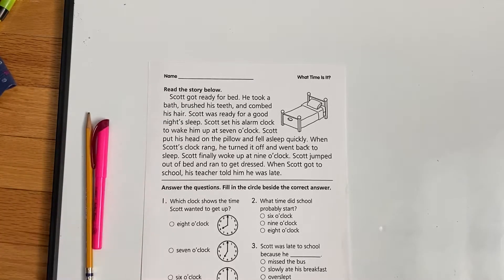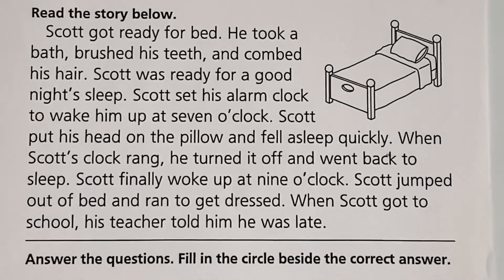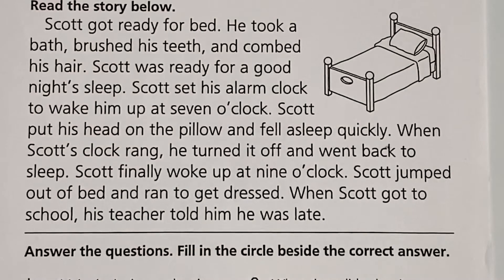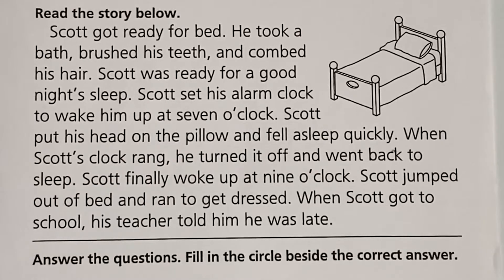While you're getting your supplies ready, I'm going to zoom in so that we can do some reading together. So girls, what I'd like for you to do first is put your name nice and neatly at the top of your paper. You don't have to worry about the date. So your name will be fine. We're going to read the story below and we'll probably read through it about two or three times. I'm going to read it to you first, so just put your eyes on the screen and listen to the story.